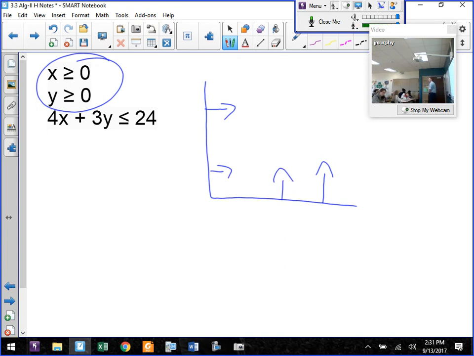That's the first idea of how we're going to look at what are called constraints. Now I have a third inequality to put in, written in standard form: 4x plus 3y is less than 24. Do your cover and solves. What are your x and y intercepts? The x-intercept is 6 and the y-intercept is 8. So here's 6 comma 0, because that's the ordered pair, and here's 0 comma 8, and then I just connect the dots.